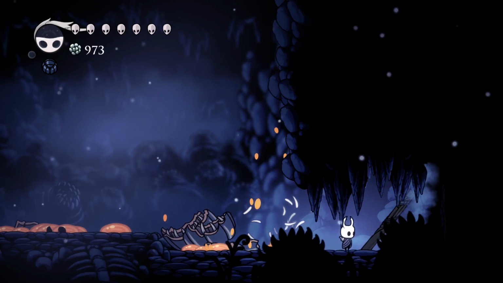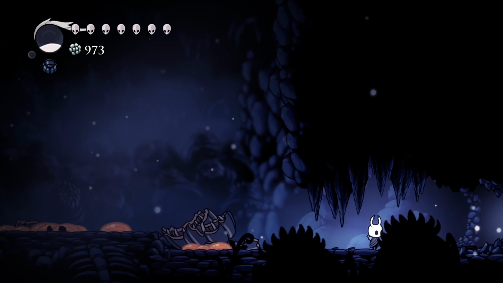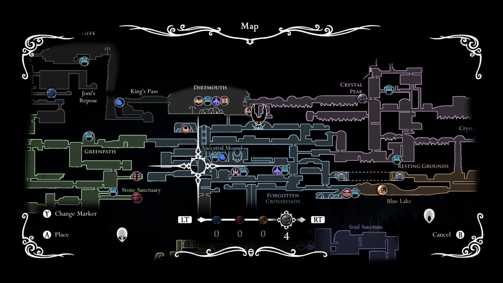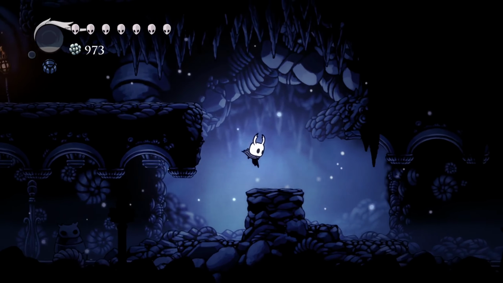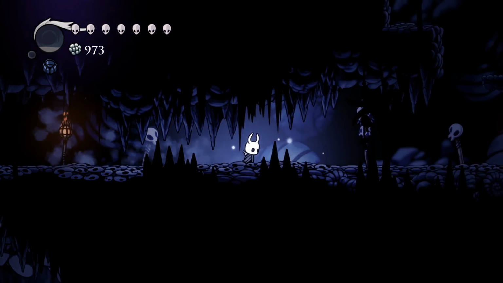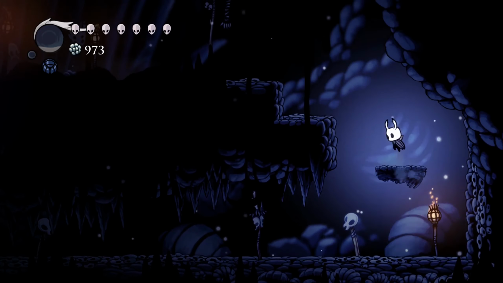Okay. Okay, and this... Yeah, we can't see it right now, but if we check the big map, we are right here. So this opens up nicely to a bench over here that I chose. So I'll go back here real quick. I'll change my trinkets back to what I usually wear. And then we will go down to the Fungal Wastes, I believe. Actually, there seems to be a warrior shrine just south of us. So let's check that out first.